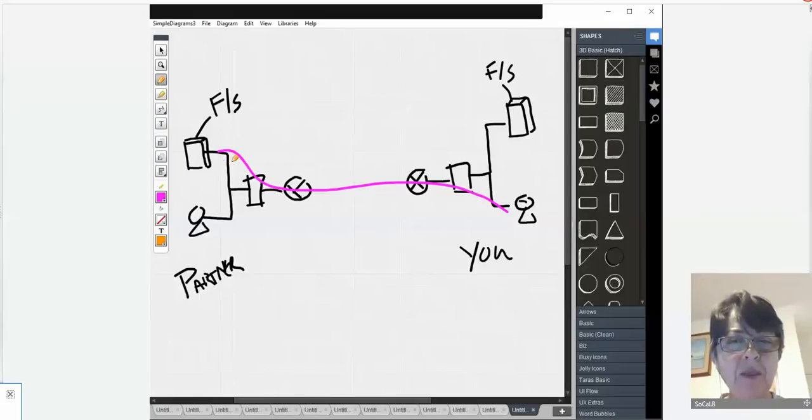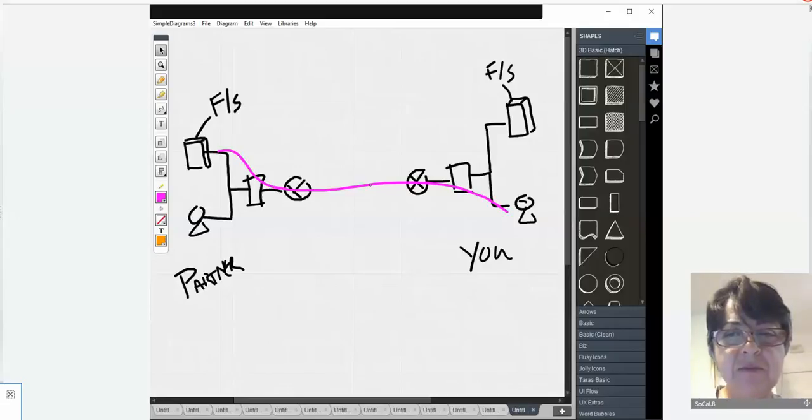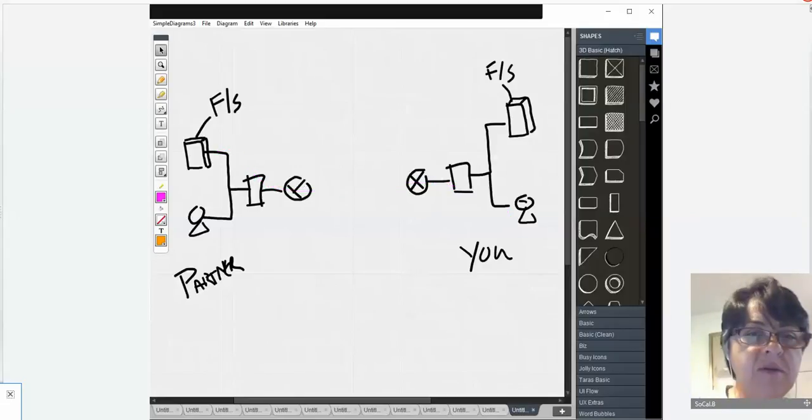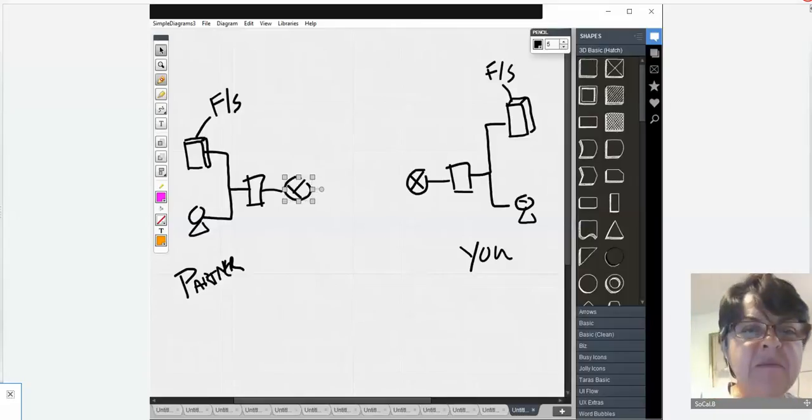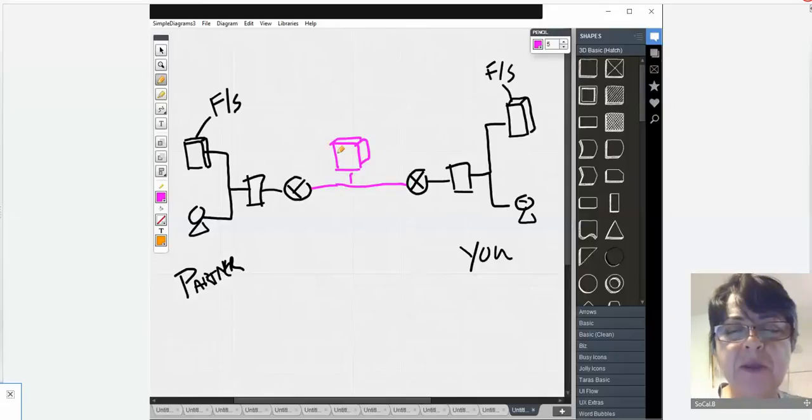So then the idea is to share the wealth. So, right, you share the files over there.